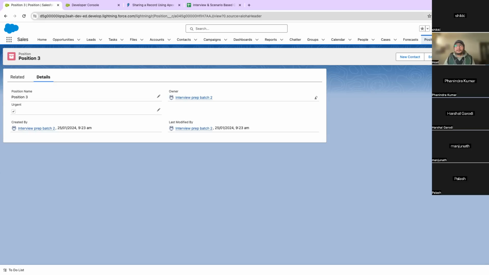Mohit, if the row cause is custom, and suppose the record has been shared to a user, and role hierarchy is also there, and suppose the ownership has been changed, will the person who is above also see the record or not? Yes, if you have shared it with, let's say, user B, and there is a user C who is higher on the role hierarchy of user B, then by virtue of role hierarchy, he will also be able to see the record, even if the record owner has been changed.